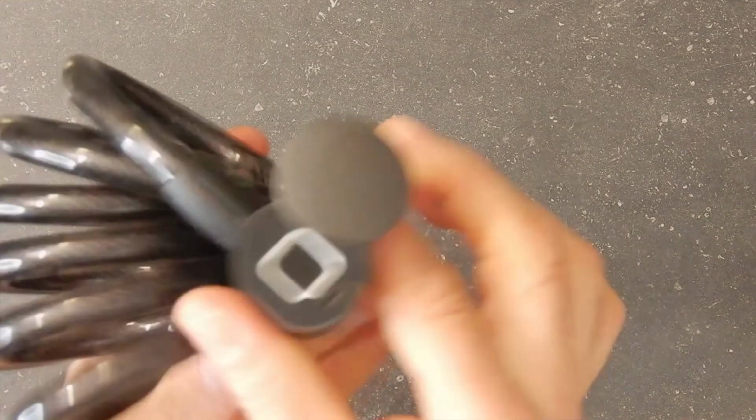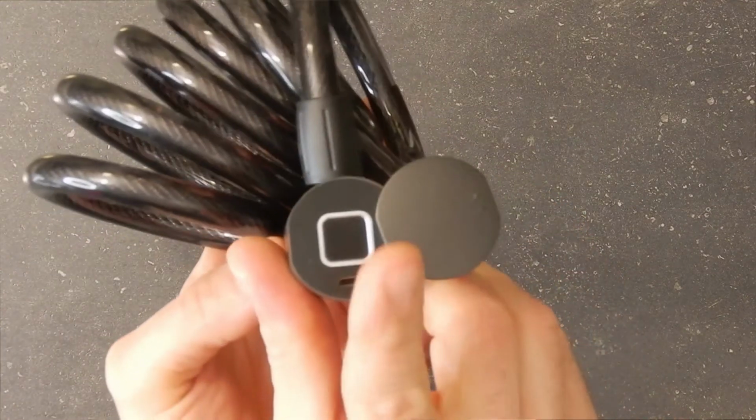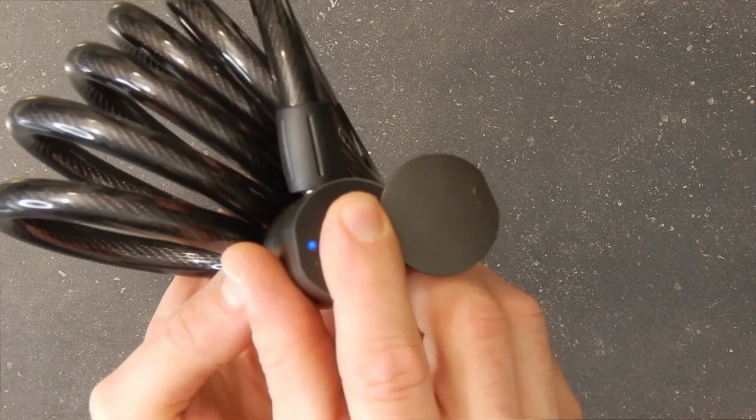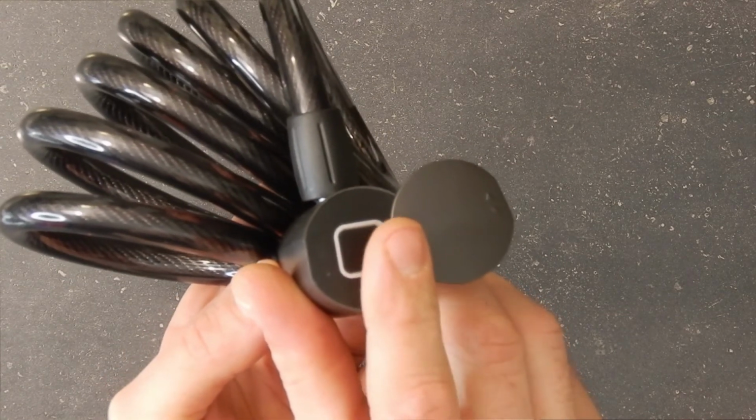So now that we've set up our fingerprint in our phone, we can lock the lock like so. You can see that it's locked. Then we can take our finger and press it on here. Oh, we'll try again. And unlocked. So no need to use your smartphone anymore. We now have a lock that we don't need to carry keys or a smartphone for. You can just use your fingerprint.